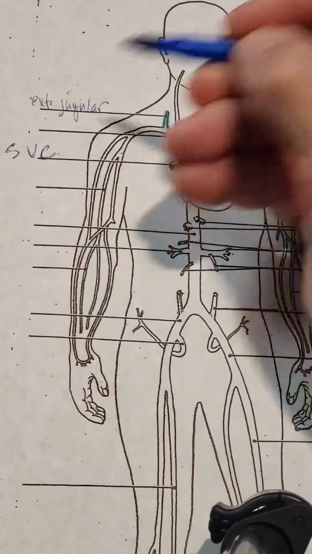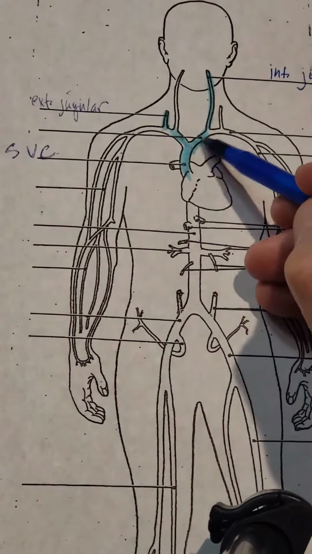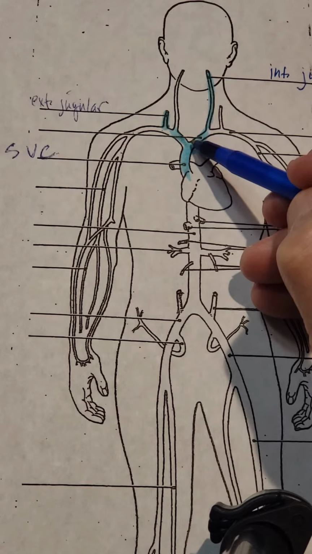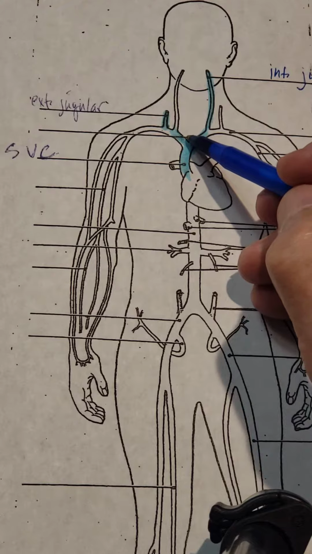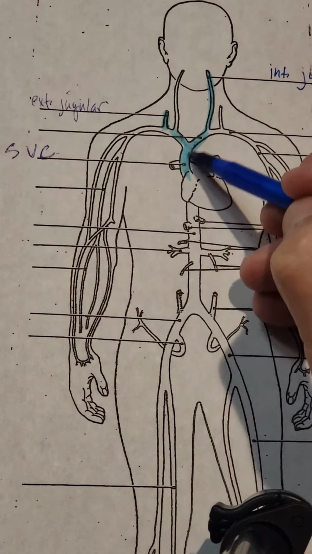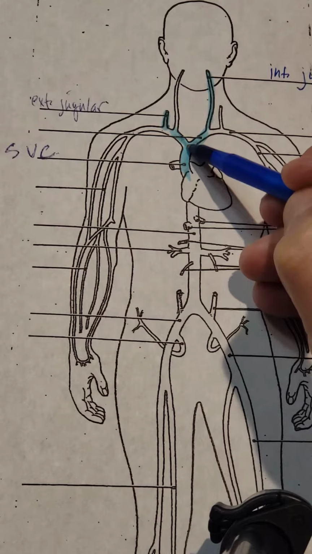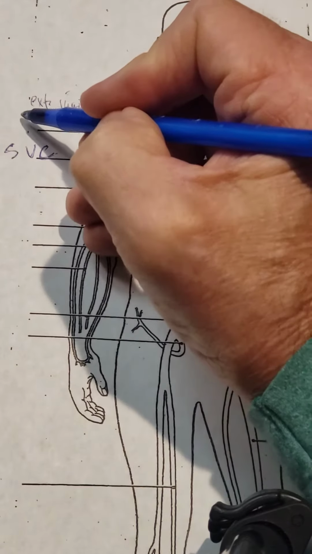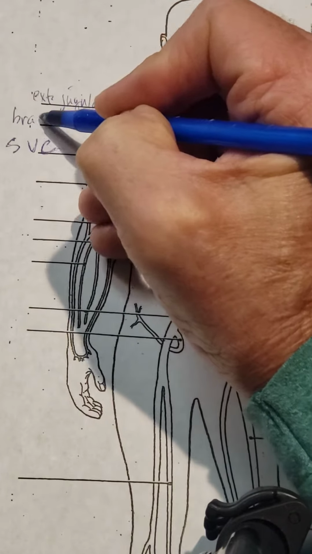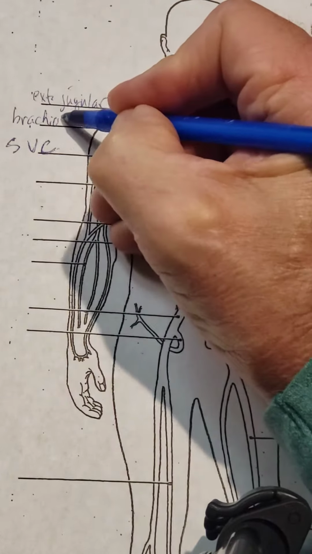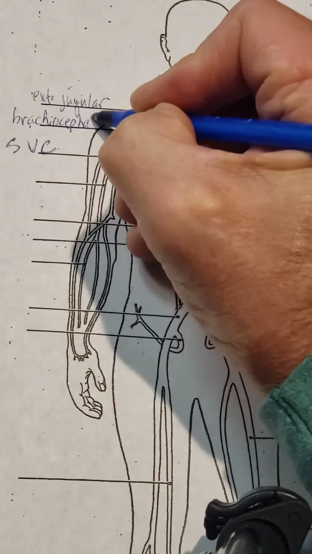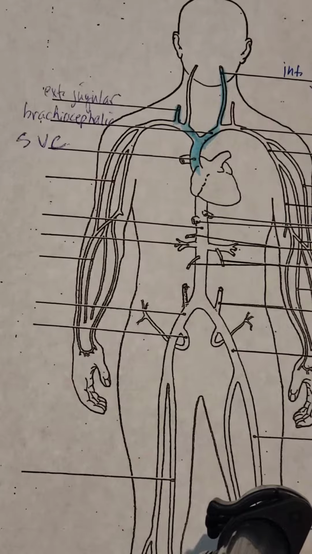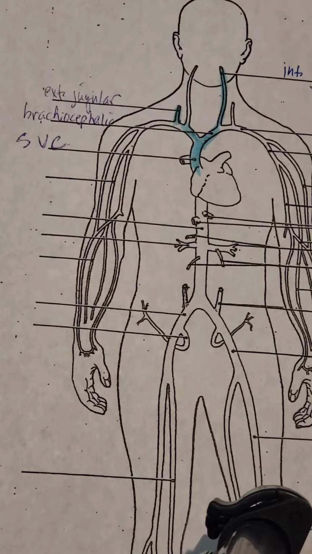Hopefully you can see this pen, okay? Now, what drains into the superior vena cava? This is where it's really important. If you remember in the arteries, we only had a single brachiocephalic artery. But here, since we don't have an arch going to one side or the other, the vena cava just drains straight back down here, we have a right and a left brachiocephalic vein. So really important to remember, one brachiocephalic artery, but two brachiocephalic veins, all right?